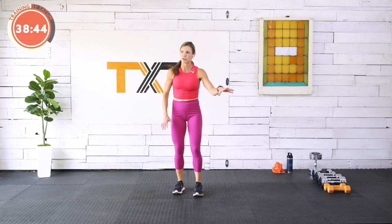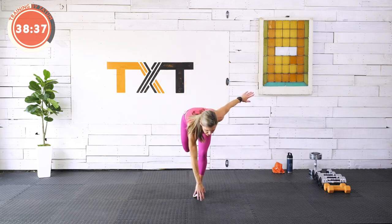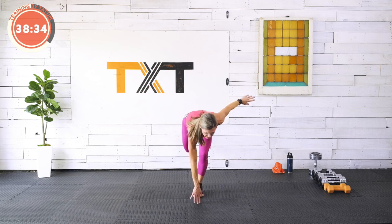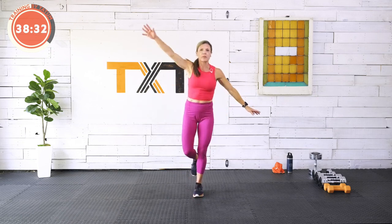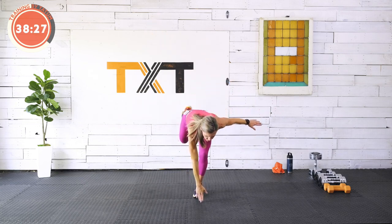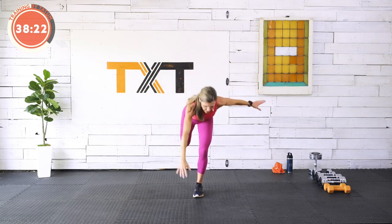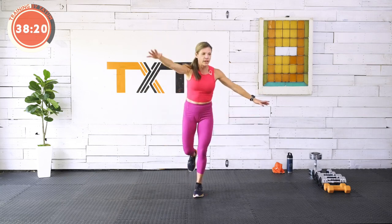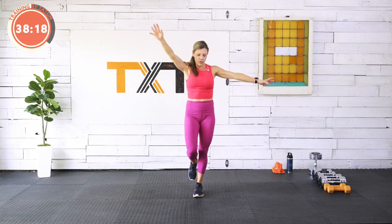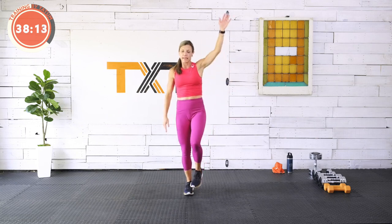So now, this is tough. You can use something to hold on to. You could try a chair. We're gonna lift that right leg up off the ground, just a little bit. And I want you to bring that right hand across in front of the left foot. Notice my left knee is bending. Then bring that arm up across the body at a diagonal. There you go. Let's try it again. Squeeze the glute, draw the navel in and up. 2, good. We're gonna do a couple more here. 3, 1 more, and 4. Nice work.